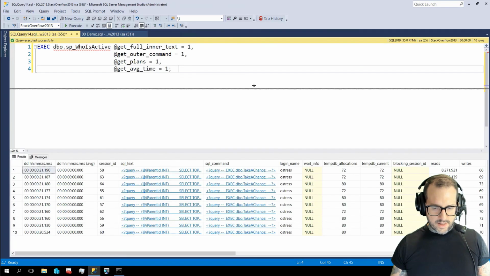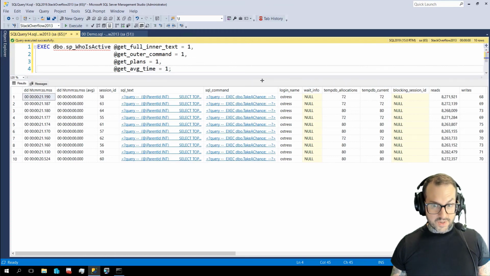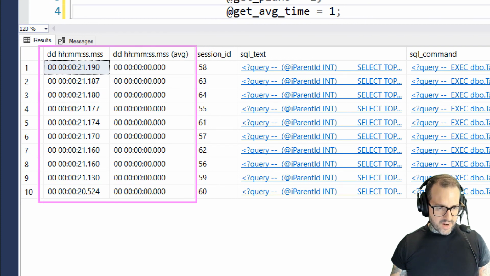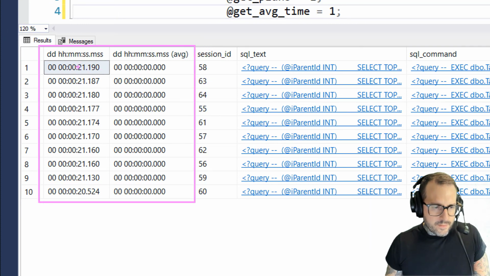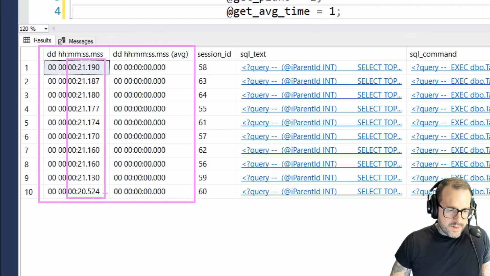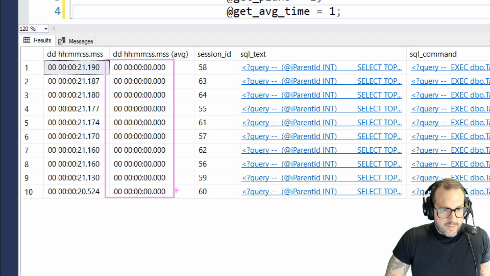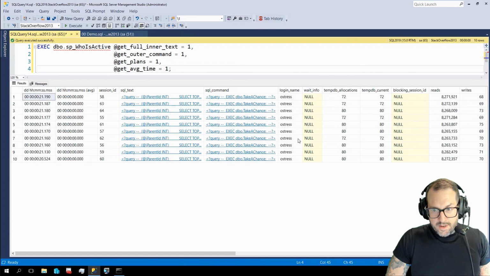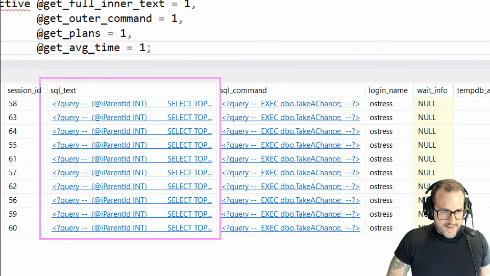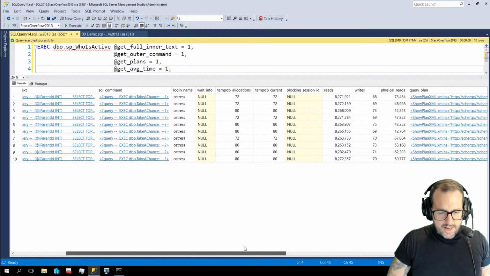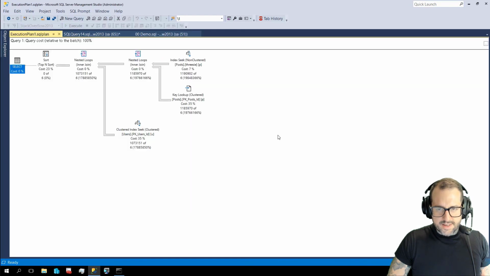What we're going to have here is the output that I was just telling you about. Isn't that wonderful? So the first couple columns are going to be pretty indicative of the problem of parameter sniffing. They are currently executing for around 20 seconds, but on average, they run for around 0 seconds. So obviously that's a problem. If a query is normally running in 0 seconds and it's now currently running for 20 seconds, we have an issue. Right? And up here, we can see the text of the query that's currently running. We can see the command that called the query, in this case, our stored procedure. And if we come way over here, we will have our execution plan.